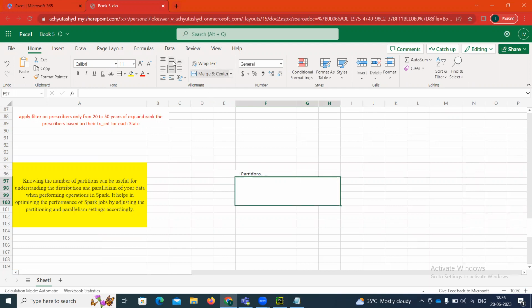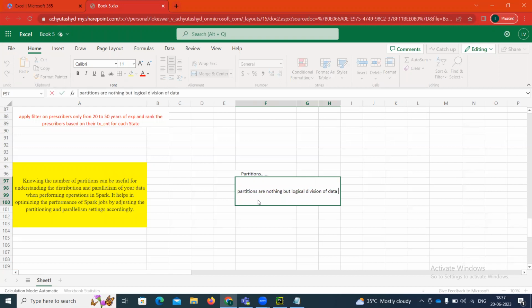So what are partitions? Partitions are nothing but a logical division of data across the worker nodes.